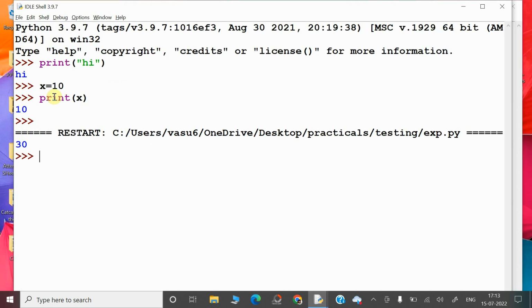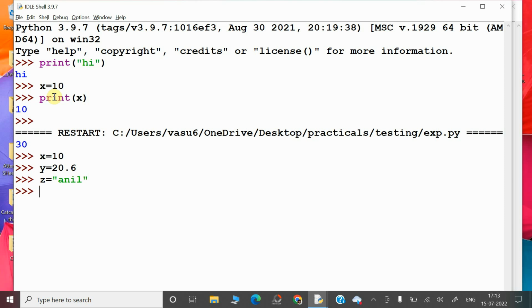Suppose here I have written x equal to 10. Now I came to the interactive mode so that we can understand the program more easily. And y equal to 20.6, z equal to Anil. So here I have taken three variables, x equal to 10, y equal to 20.6 and z equal to Anil. Now I want to check which type each belongs to. Already we have discussed the data type. Data type specifies which type of data we are dealing with and what kind of operations we are performing.